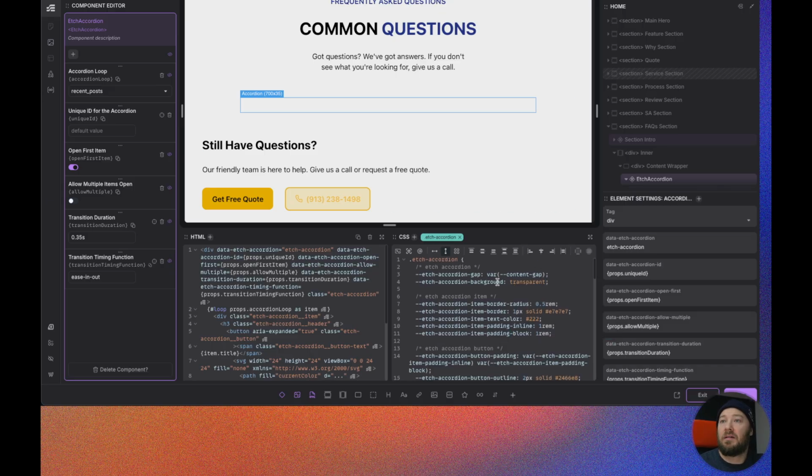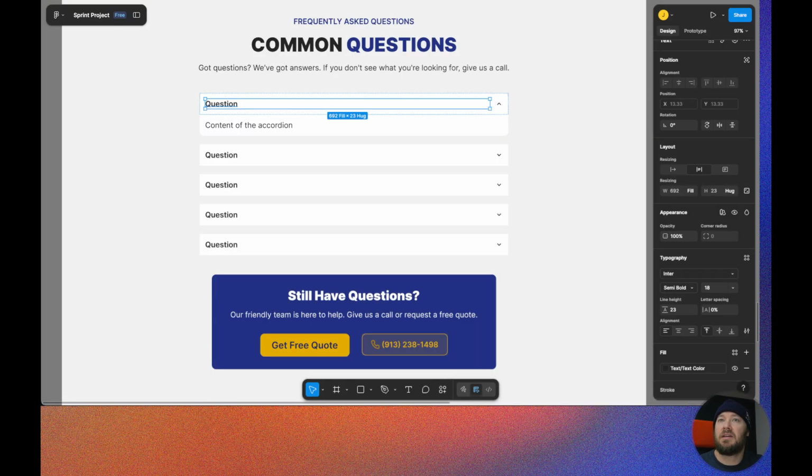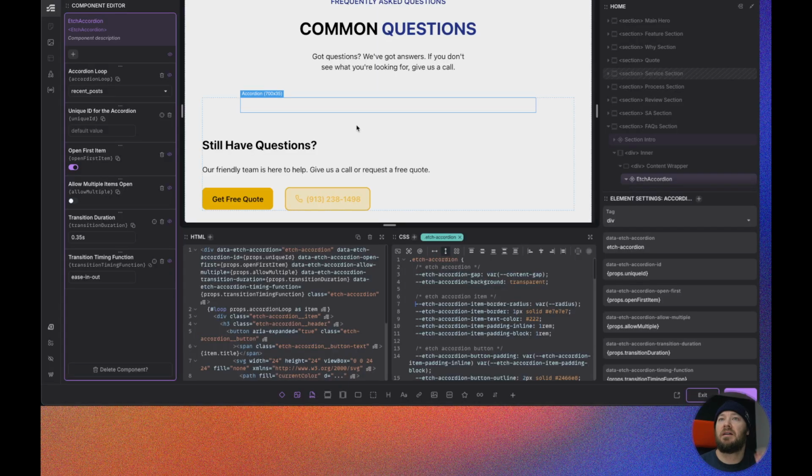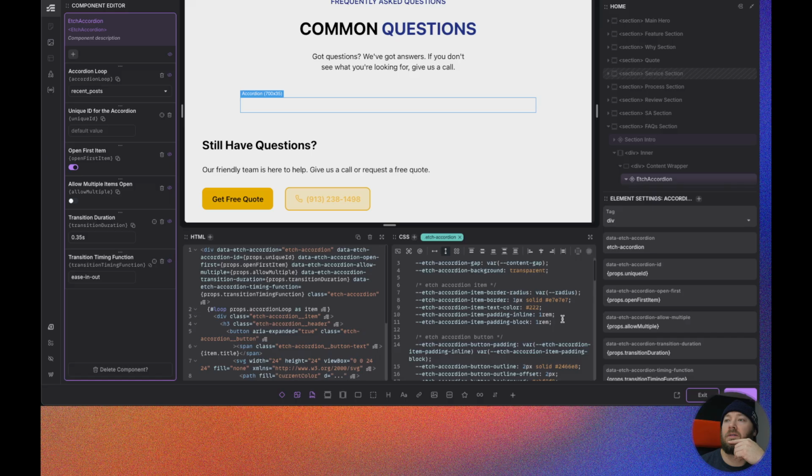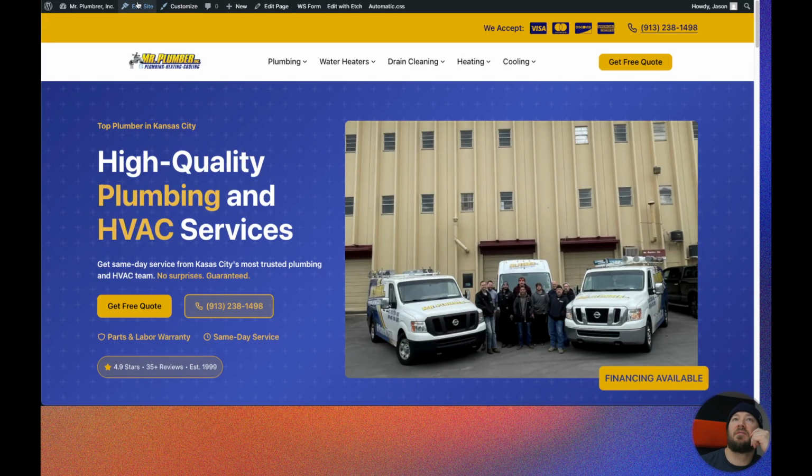Okay. Our radius, I want to be radius. I gotta spell that right. There we go. And let's see here. My coloring on these, I think I'm gonna leave for now. I'm gonna hit save. I'm gonna come back to the front end.